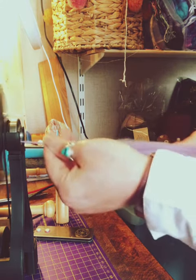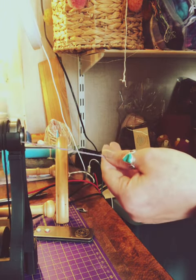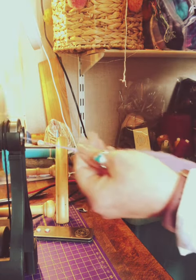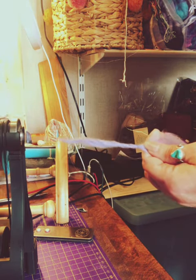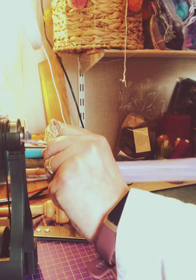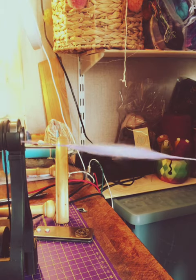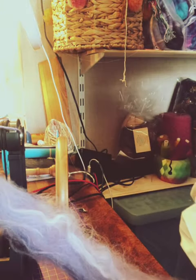So again, I'm going to twist my camera around to the other side so you can see what it is that I'm doing from my normal spinning side, because I suppose it is quite hard. So I'm going to pull back and I've got a nice slobby piece, and then spin away. Pull my hand back, a nice slobby piece, and spin away. I've got a little bit left. I will move you around so you can see what it is I'm doing from the other side.